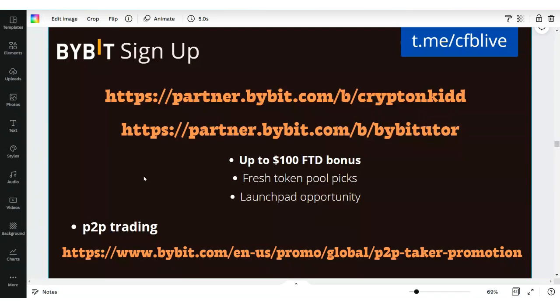You also need to sign up on TradingView. TradingView is where we do the analysis, where we draw all the charts, where we read all the candlesticks and everything. ByBit is where we translate the candlesticks and analysis into actual trading, where we do the actual buying and selling, and that's also where we take the profit.